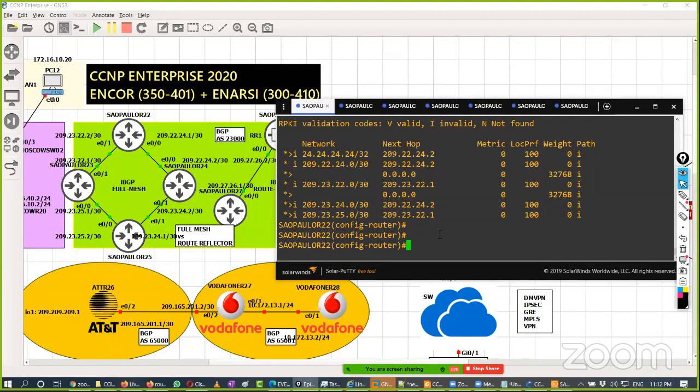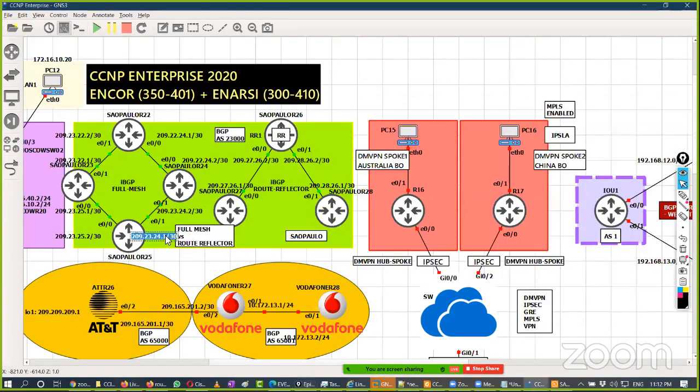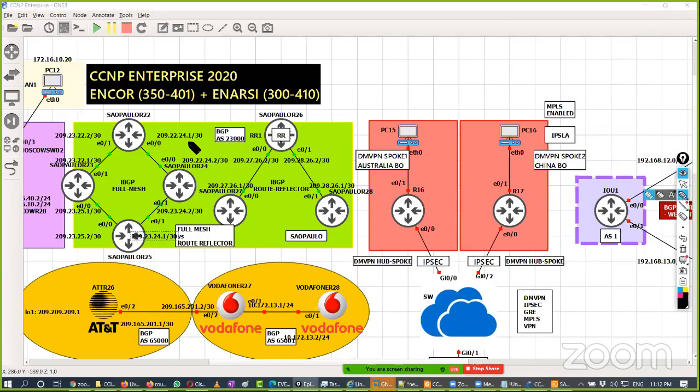So I'll tell you what I'm going to do now. On router 22 I say neighbor, and this is my neighbor now. I'm going with this direction. So I'm forming a neighbor with this, not with this. I'm not taking this direction, I just take this direction.